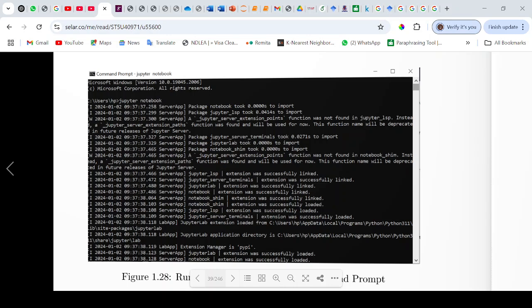So here we are going to open the Jupyter Notebook. All you need to do is to invoke your command prompt, type Jupyter Notebook and press enter.